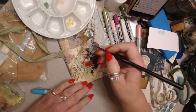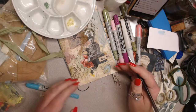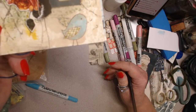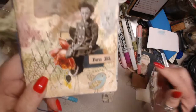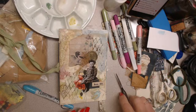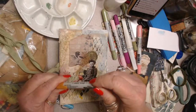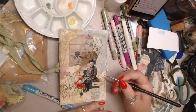I'm just kind of doing a random little random pattern there on that front wing. I don't know if you can see it real well. I'm waiting to see it come up on my phone. You see? Now let's dry that, and then I'm going to put some Lincostella on there. Oh, it's got a little beak, the little beaker. You know, a little beaker color. Rusty Hinge, one of my faves. It's more of an orangey.